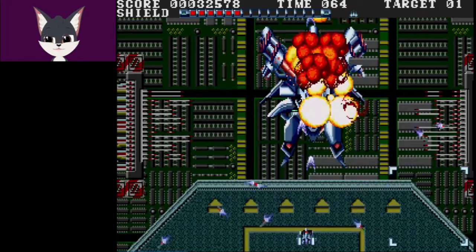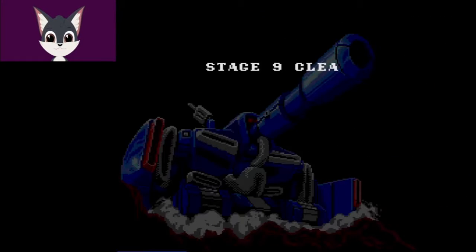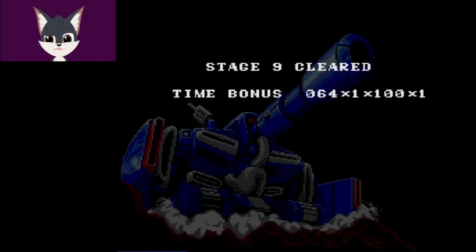And that's it. That's Granada. Beaten on easy with no cheats. Stage 9 cleared, and here's your ending.